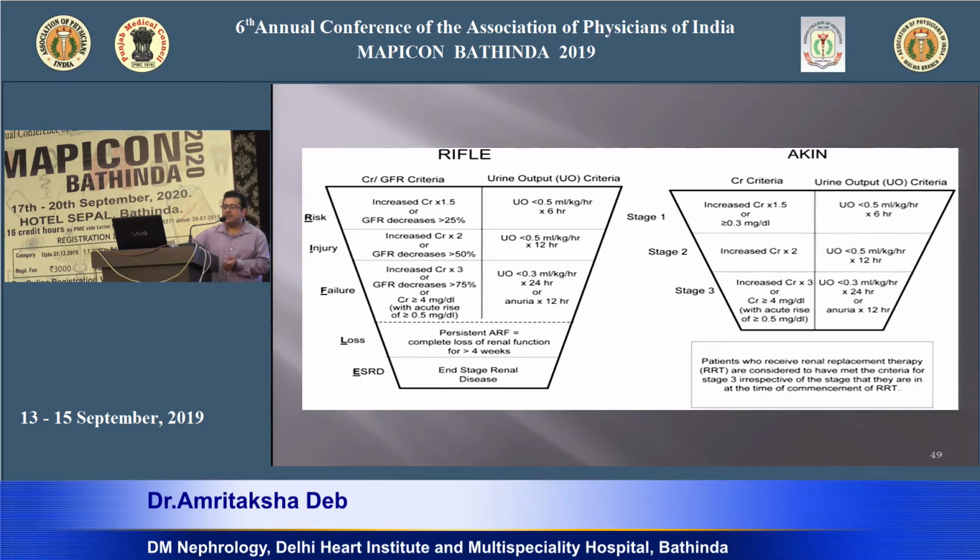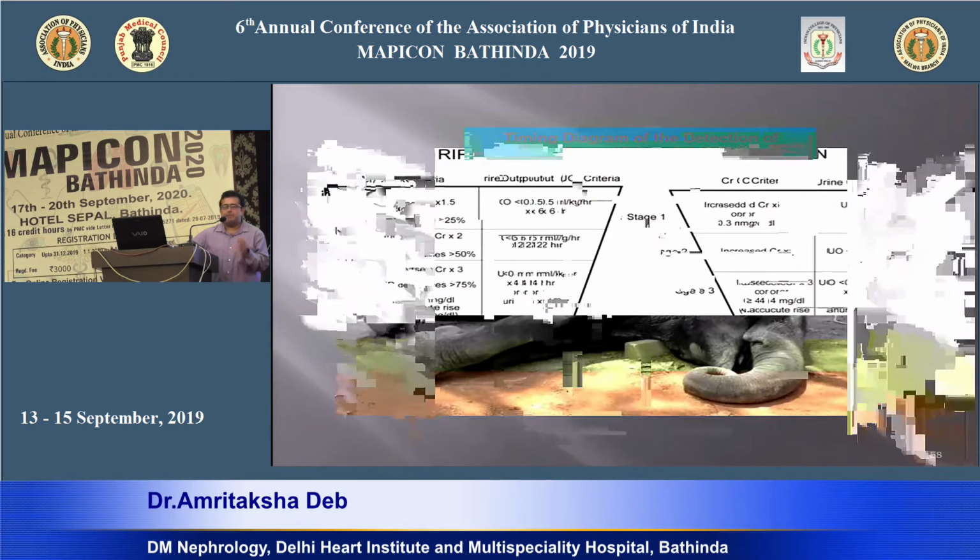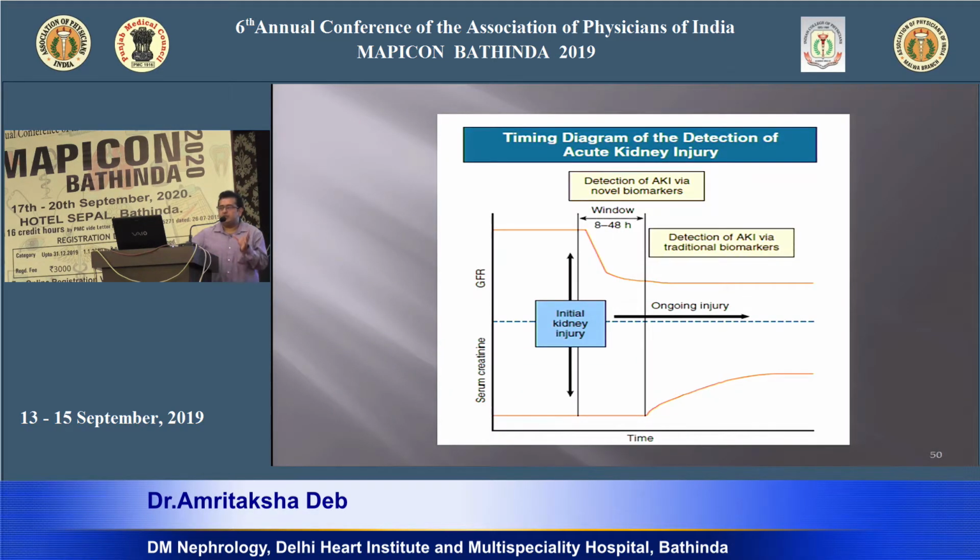To summarize, finally, we have acute kidney injury through stages 1 to 3, in which we have to think of dialysis, think of renal replacement therapy in stage 2 of acute kidney injury. So when the creatinine values are around 2 or so, we should start thinking of it. Though we should not go ahead and do it, we should do it only when it is required. The other factor is maybe the window of opportunity in which acute kidney injury occurs. There is a gap of 8 to 48 hours in which newer markers might come, which might help us in initiating dialysis early.